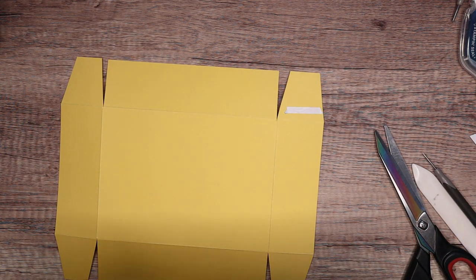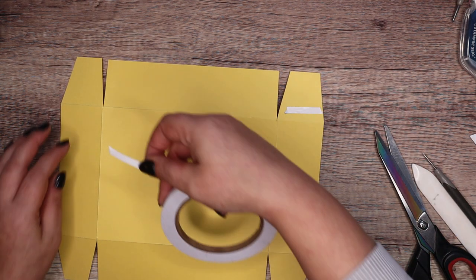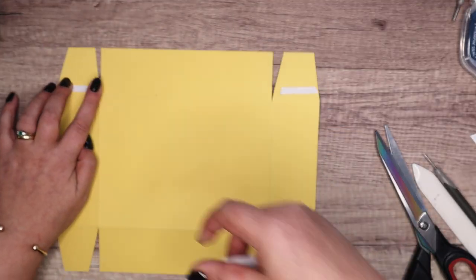Seriously, the cats are in my boxes. They're silly animals.